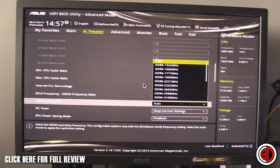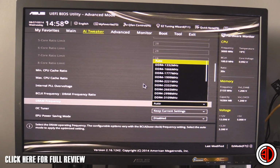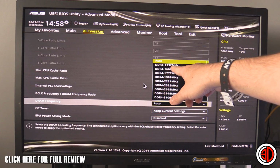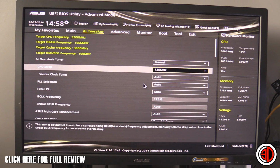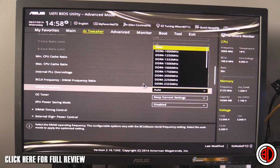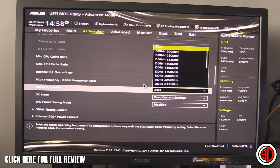DRAM frequency, as you can see, is now tied in to the strap that we had above, because each time you change the base clock, these will change. I'm just going to show you quickly. You can see it starts at 1332 here, but if we go back up and change this to 125, which essentially changes our base clock frequency, and then go down to the DRAM frequency, there we go, we can see we've got 1000, and you can see it goes up in those steps. So this is another thing with the 2011 X99 stuff. If you change the base clock, that's going to change the memory as well. It's very much like the 1366 days back, and you can spend a lot of time tweaking and balancing everything.